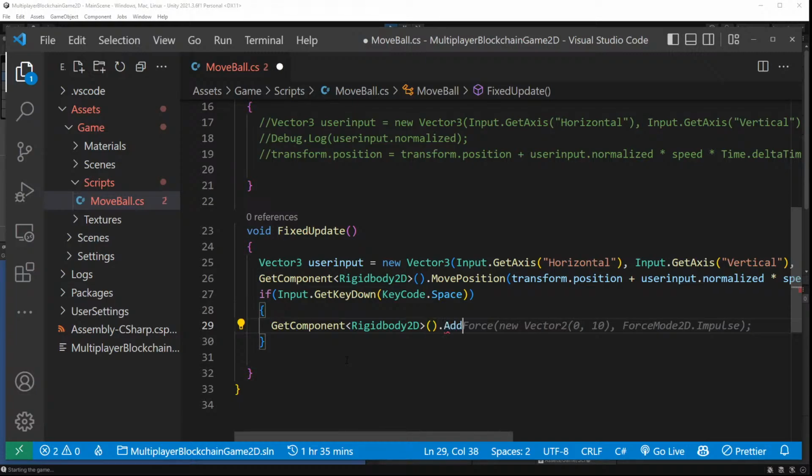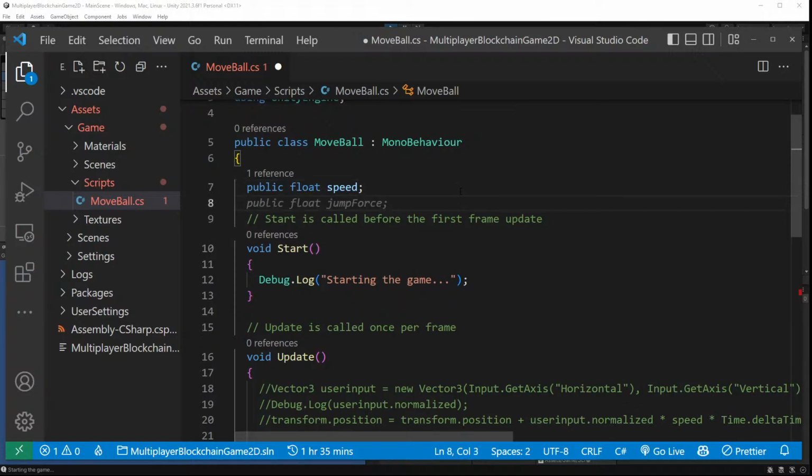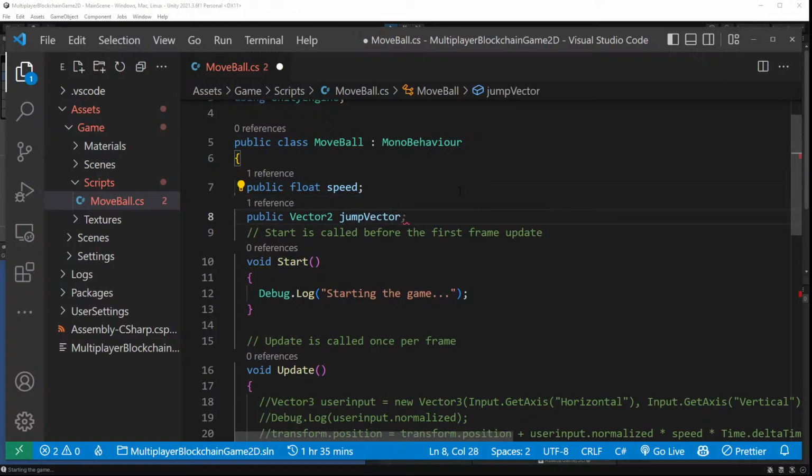So I can do AddForce here, and let's do a new, well, let's do jumpVector like that, and we'll add a public Vector2 jumpVector up here like so.